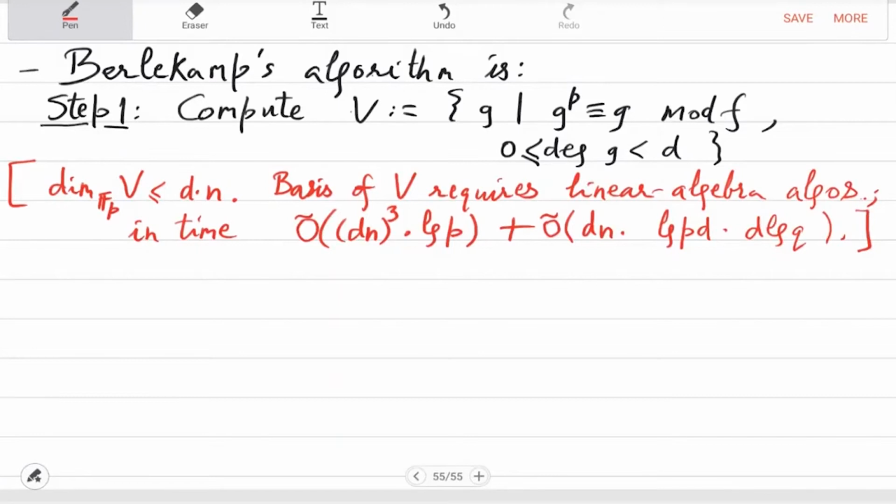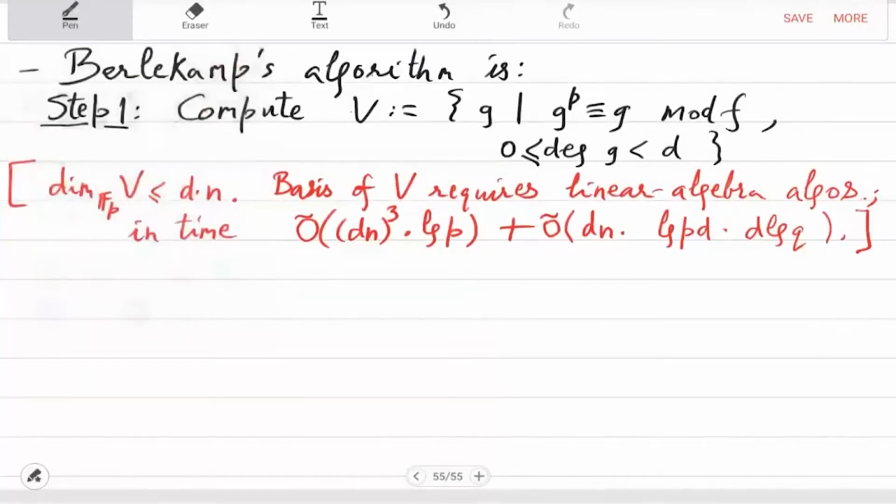So that is the cost of computing V, all the way down to bit operations, number of bit operations. Yes. Should it not be d log pd, because you are computing x to the power pi and y to the power pj? Yeah, you do it by repeated squaring. The number of squarings will only be log pd.